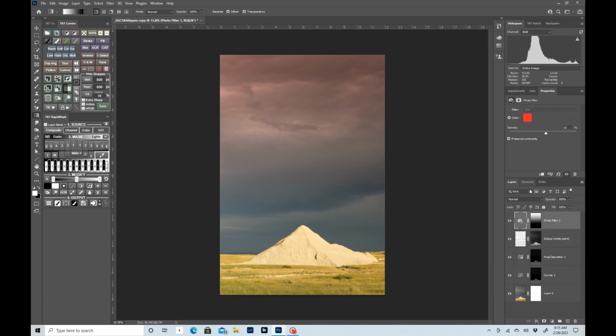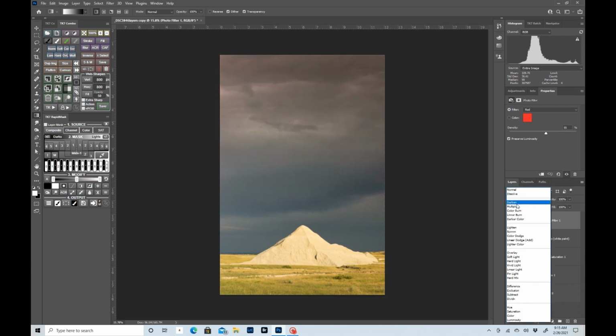Okay, so the filter can be changed, the mask can be changed, but you can also remember, once again, you have your opacity option there, which is really similar to the density effect that you see here. And I can also change the blend mode. So let's see what happens there. Well, that's interesting. Let's come down to overlay.